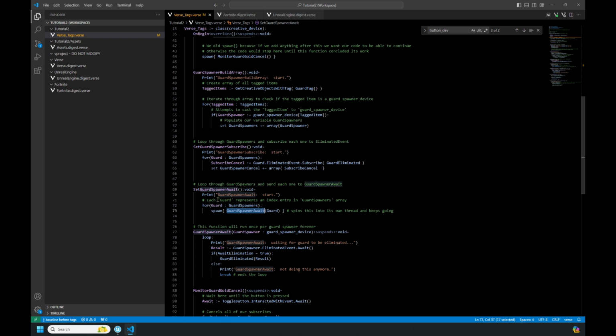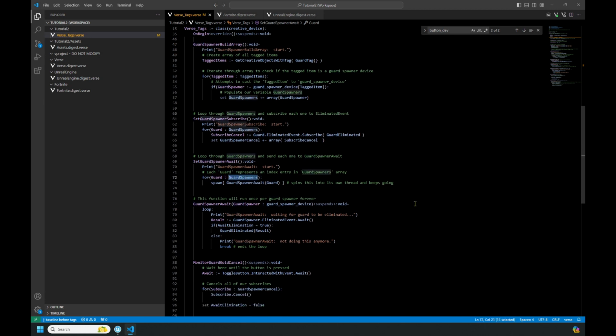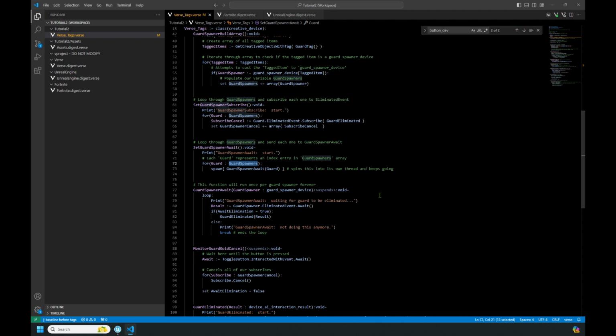The reason we're doing spawn is because if we don't, then this function will wait for this function to complete before it goes and sets the next one. What we need to happen here is this function has to run for every single item in this array. So then we're calling guard spawner await here for each item in the array, which is effectively a loop.